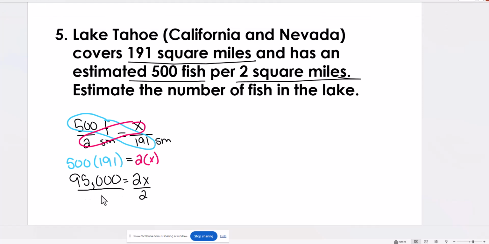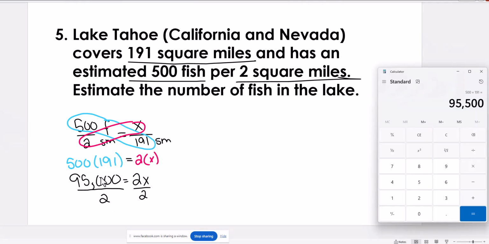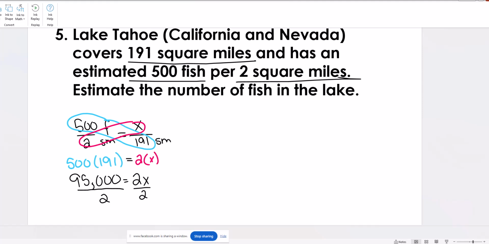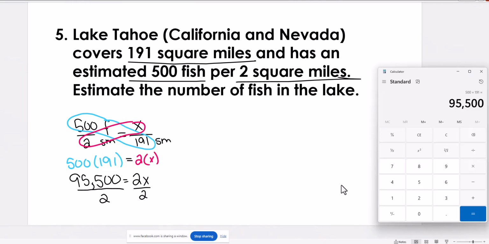Divide by 2. Oh my gosh, look at that. I forgot my 5. It's okay. It's a nice thing about math. We can fix things. Put my 5 in there. I'm sure at home you're like, Catherine, you forgot the 5. All right, there we go. Now we're still going to divide by 2.